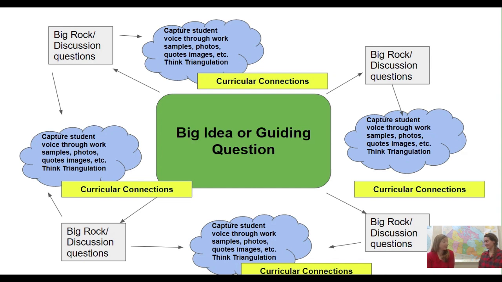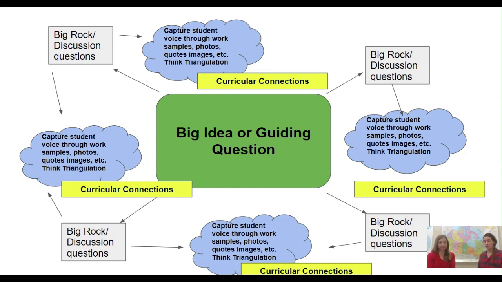Okay, so this is a template to guide you for your first inquiry wall. And it's important to know your inquiry wall will meet the needs of you and your students. So there is no one way to build a wall. And we'll show you a few examples as well. But this could be a great template to start your first one.